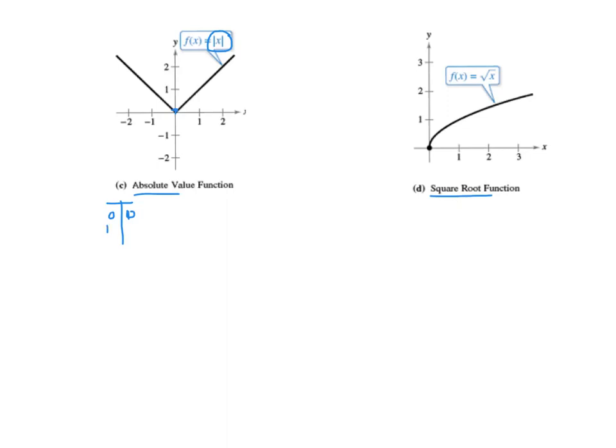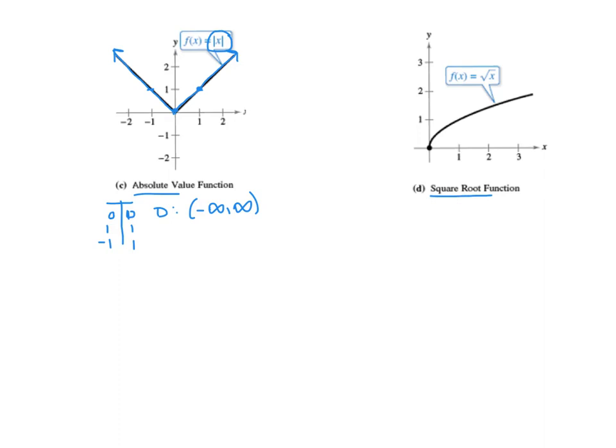If you plug in positive 1, the absolute value is positive 1. And that's that point right here. If you plug in negative 1, absolute value would still be positive 1. So you can notice that everything on the left is going to go up towards positive infinity. Everything on the right is going to do the same thing. For your domain, you can plug in anything you want for x with those arrows on the left side and right side, negative infinity to infinity.